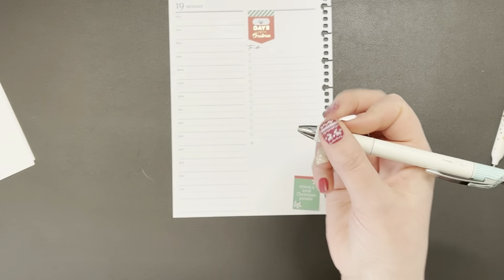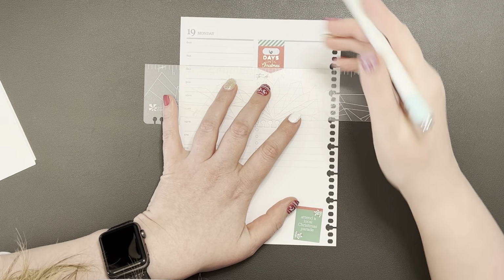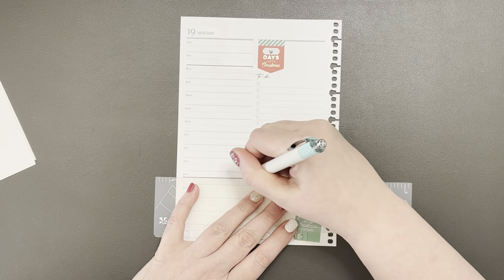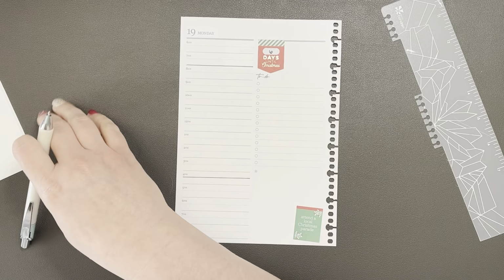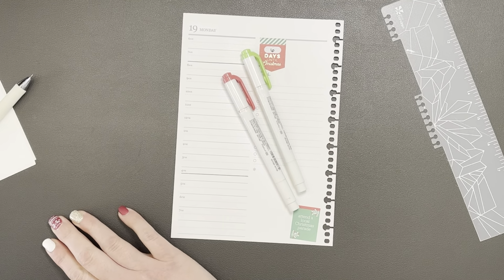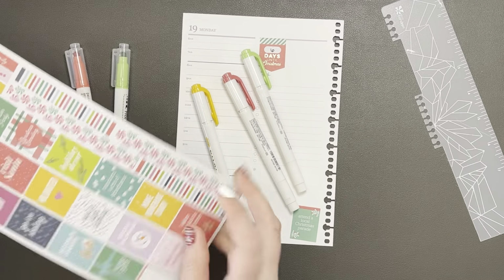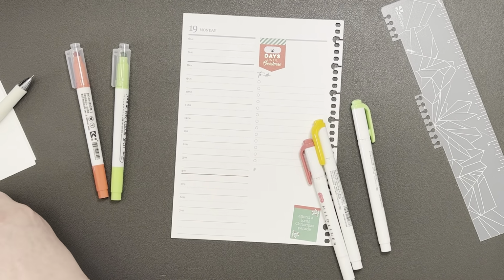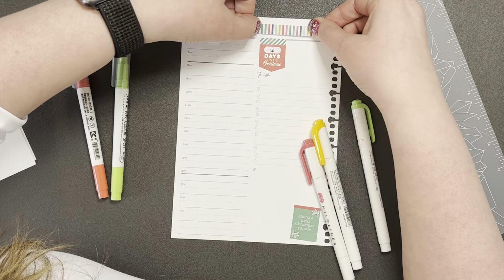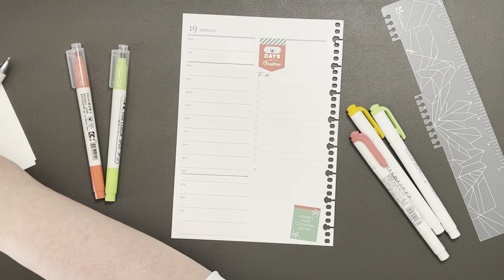I'm gonna take my pen and my ruler and we're going to mark off my days here, my hours. Then I think I'm just gonna do good old red and green for highlighters this week and be done with it. And maybe the gold, because there's this pretty gold here, so maybe we'll use that. And then I think we have enough of these washi strips. We'll put them here. Maybe down here. Now we'll save them for other things, I guess. Don't really use washi strips like that.